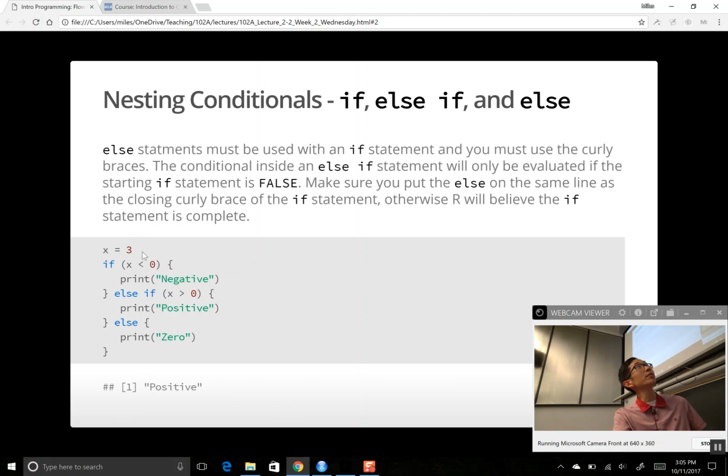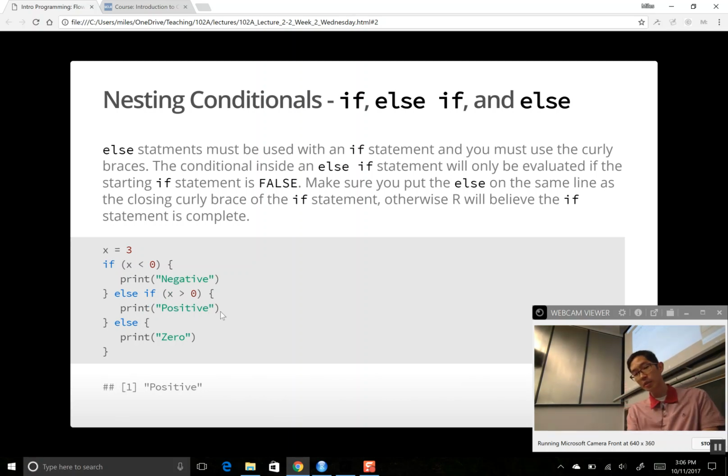We start off with x equals 3. If x is less than 0, this is false, so it completely ignores this line of code and goes to the next part. It says, okay, that's false, so we run the else. When we run the else, it looks at this and says, if x is greater than 0, well, this is true. x is 3, and 3 is greater than 0, so it runs this code, prints positive, and then it finishes.